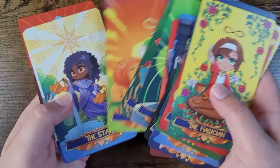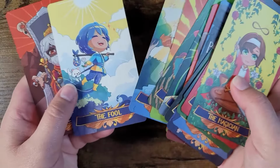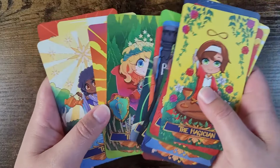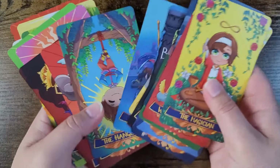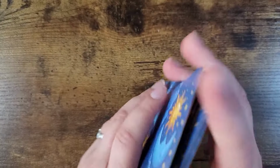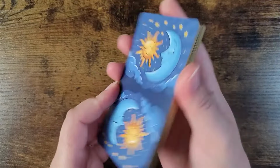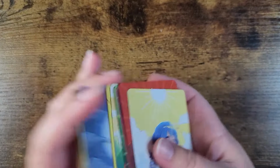I think this has so many possibilities with going across genres too. If you like anime, this might be a deck for you. If you like really adorable things, this might be a deck for you. If you are just a fan of the vibes that it brings, or a more gentle approach, this would be a deck for you. It's just beautiful. And I mean, I'm obsessed with the backs. They're just so cute. So thank you so much to Baroque Publishing for sending this my way to share.